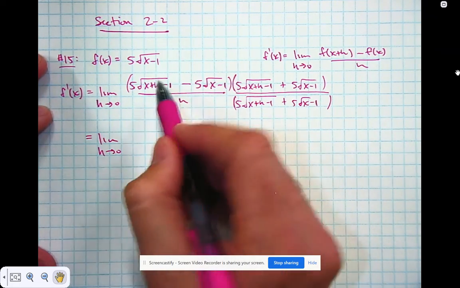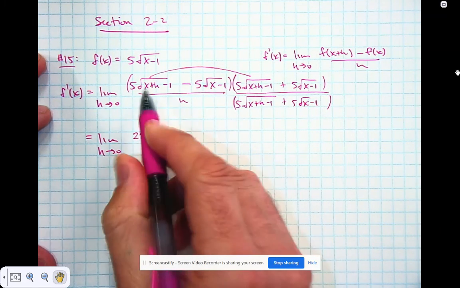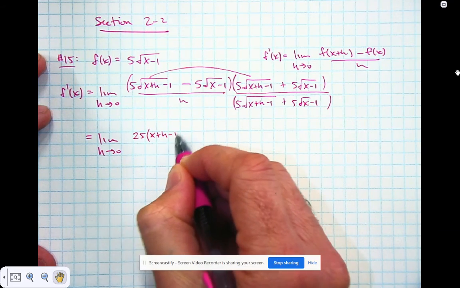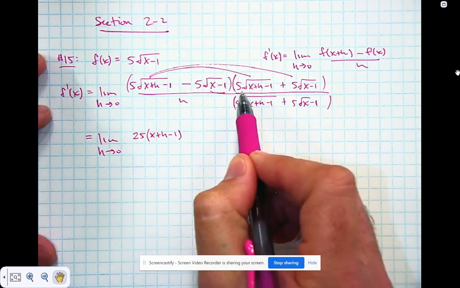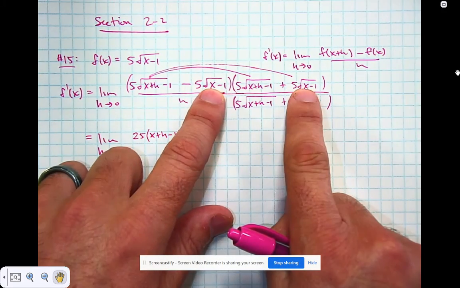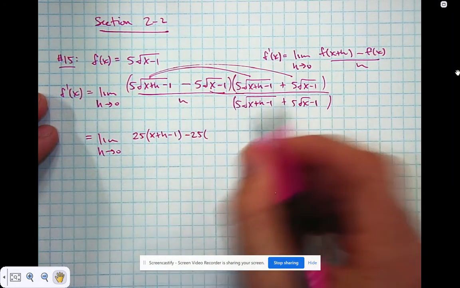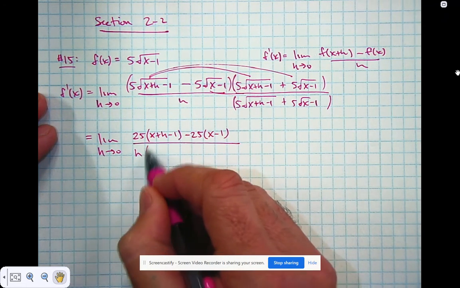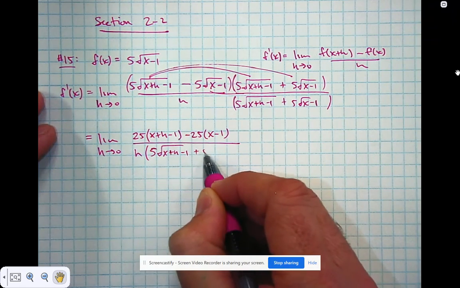So let's do the ugly algebra here. First times first, 5 times 5 definitely is 25. The square roots of those things go away, so you're just left with x plus h minus 1. Then the outsides and the insides cancel. We've talked about that multiple times. The last thing is this last term times this last term, which is negative 25 times the square root going away, leaving x minus 1. But downstairs now we have this disaster. It can't go away, so just keep writing it, which is annoying. I get it.